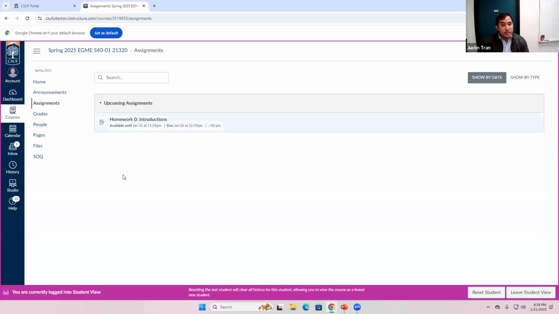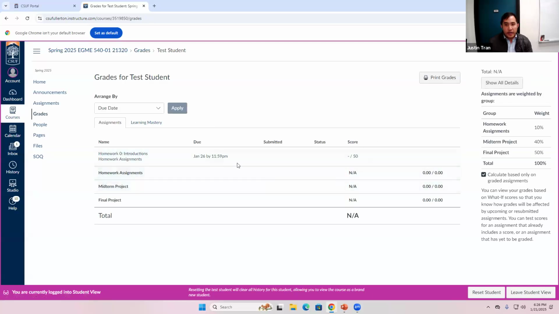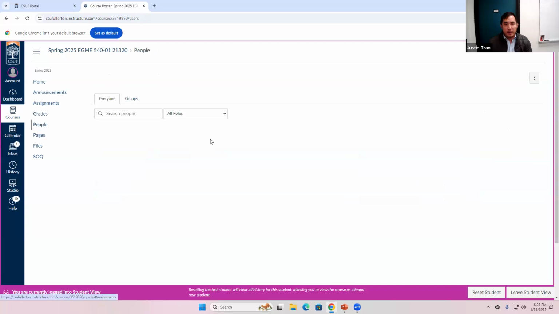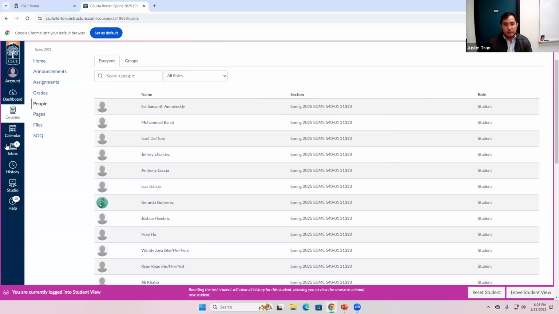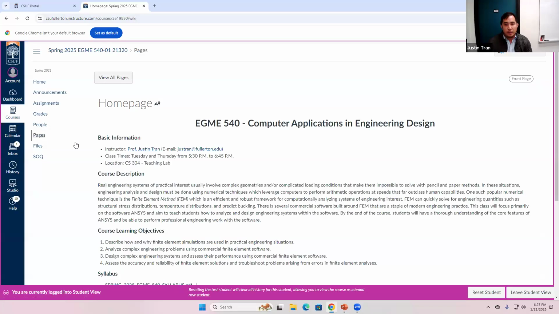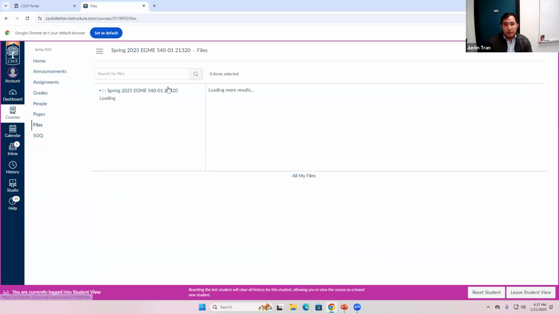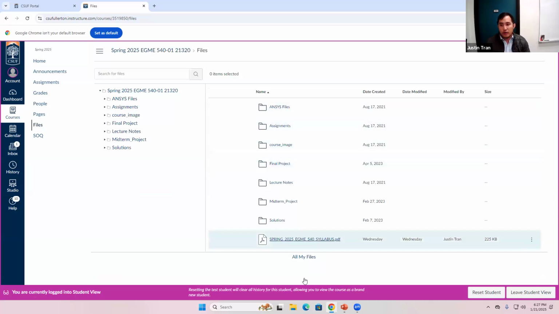Okay, assignments. The next tab here will show you all the assignments for the class and when they're due as well. And when you complete your activity, this is where you're going to upload it. Okay. Grades. You can check your current grade in the course based on your scores here. Pretty straightforward. People. This has a list of everyone that's in the class. Pages. You don't need to see that. That's where I publish all the content.